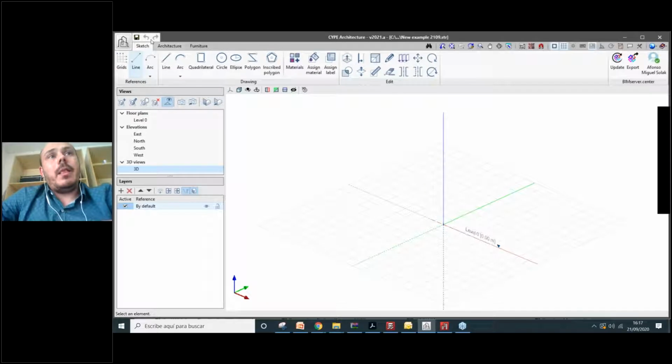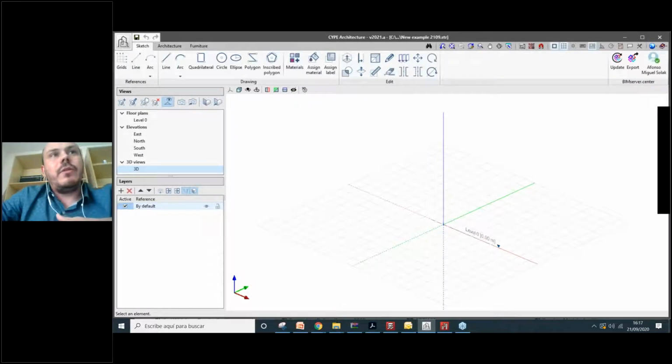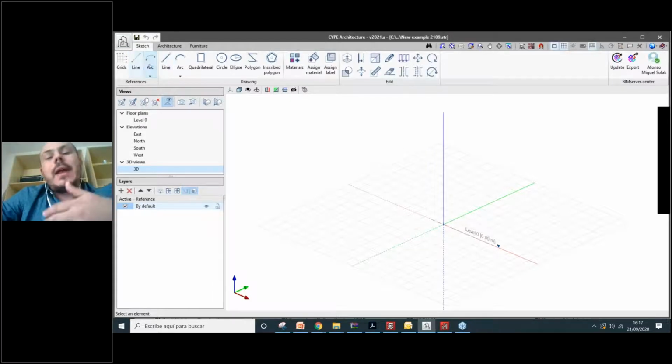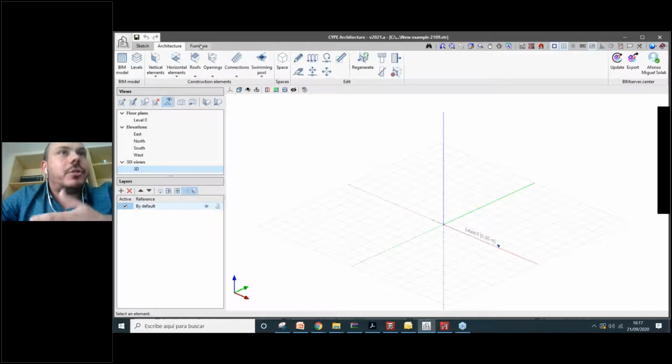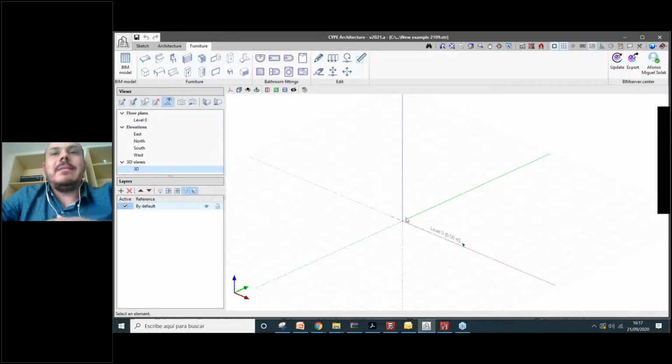Although they are in this order, sketch, architecture, furniture, we can start using just the architecture, then going to the sketch, then to the furniture, or starting at sketch, using the sketch as a reference for the architectural model, and then adding some furniture, or maybe start just adding some furniture in an empty space and then create the walls just to have an idea about the size of the space that we are creating.